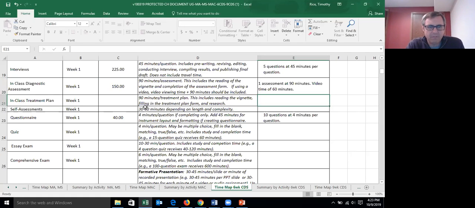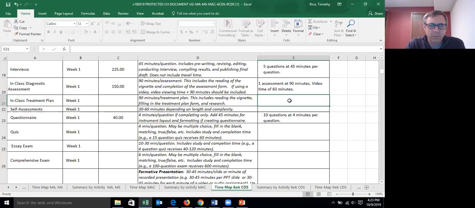So there you have that. As far as the in-class treatment plan, it's an assignment that asks students to create a detailed plan for a case study, which consists of the following parts: presenting a problem, diagnosis and symptoms, a goal, objectives, and appropriate interventions. This assignment uses up to 2 required references typically. And what an in-class treatment plan is, it's basically going to be used many times in counseling classes.